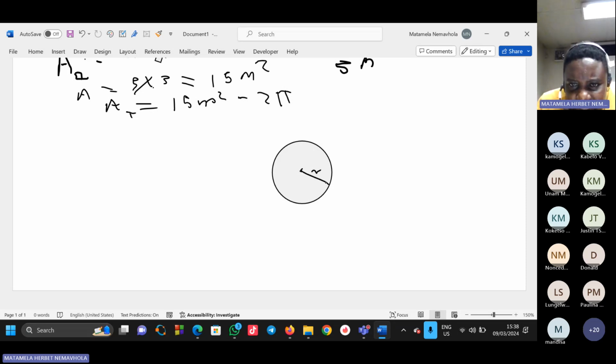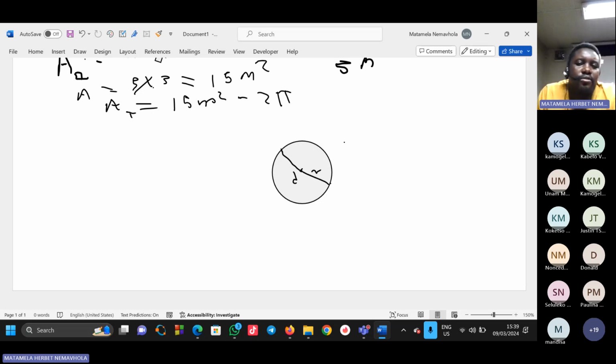From the center to anywhere on the circle is called a radius. If we continue this line to the other side, up to where it touches, we call it the diameter. It's D. That's why if you want to get the diameter of a circle, you multiply the radius by 2, because anywhere from here to there is equal to a radius. If you are given the diameter and want to get the radius, you have to divide by 2.